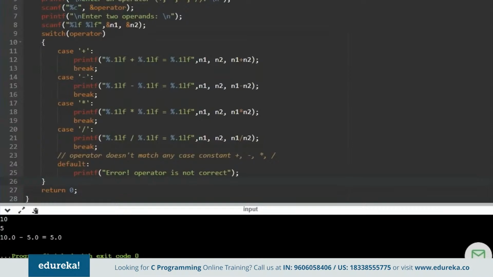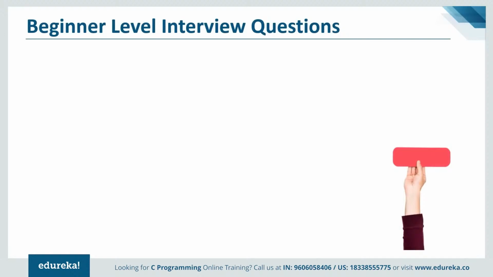Now what happened here is, when I provided the minus operator, the control entered into the case minus. Here, the program has been executed and it asked me for two operands. So I provided 10 in the first case and 5 in the next case, and the output got displayed. Once the output has been displayed through the printf function, the next statement was the break. So here the compiler understood that it needs to stop and get out of the switch case and execute the next statements which follow the switch. So this is how the break control statement works. Now with this, let us move on to the next question.